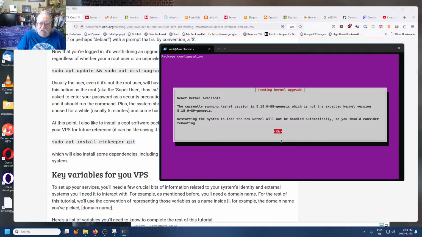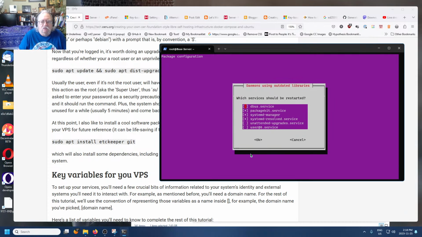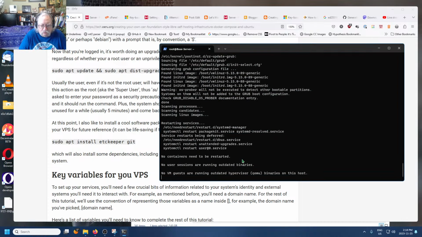New kernel available. Huh. I'll just hit enter. I'll just hit OK. All right, well that was different. We'll just keep going without really knowing what happened there.